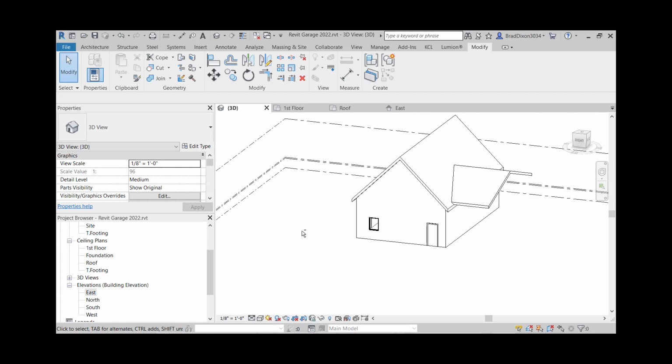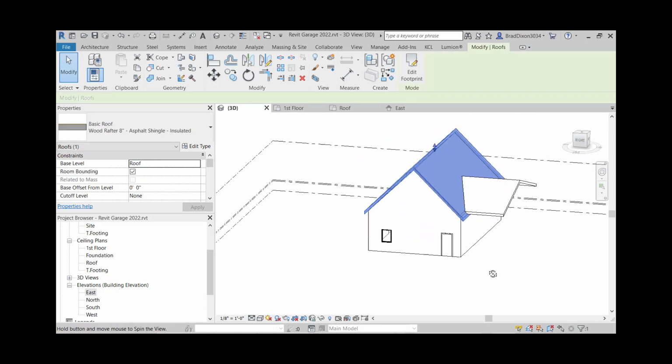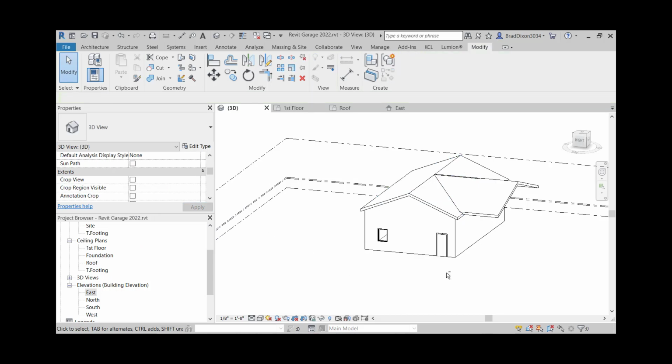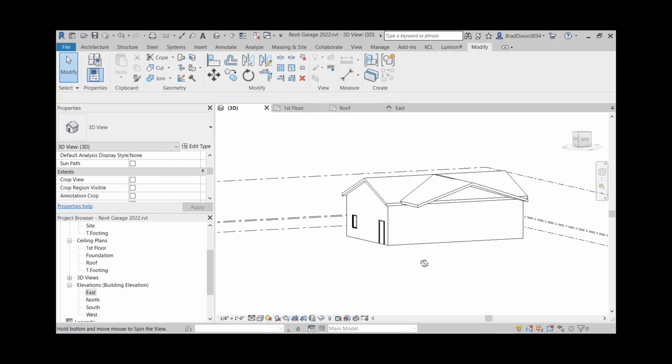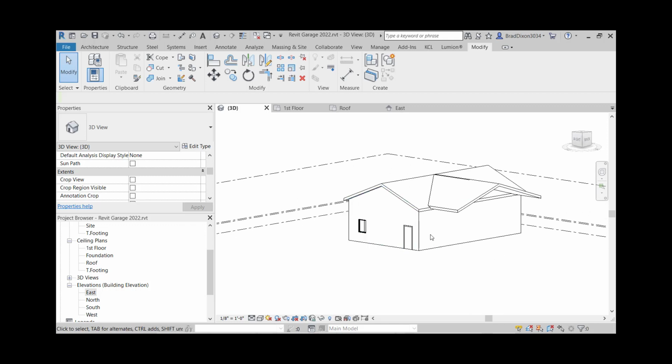So there's a lot of different options. Right now it's just a matter of playing around with it, coming up with some different things. The one nice thing about having a roof this steep is you can use this whole space up here for storage. If I do something like this where I have a 5-12 or a 4-12, then I'm not going to have much space for storage up there, but it's going to be a lot cheaper to build.